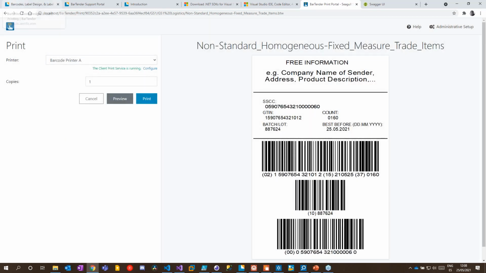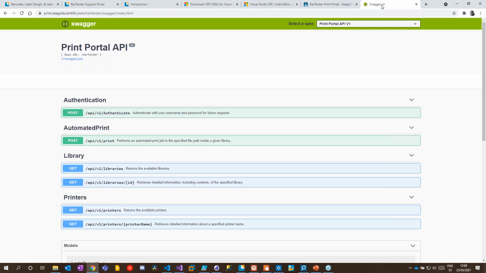And of course, that's very fine with the web application, but it may be the case that a customer wants that same functionality, i.e. BarTender out on the internet, available to web applications, but to perform those printing or previewing functions programmatically. So for this, on the print portal web application, we expose a web API.